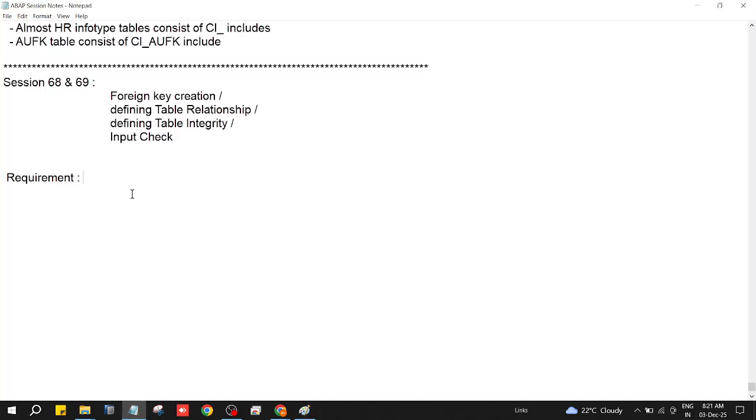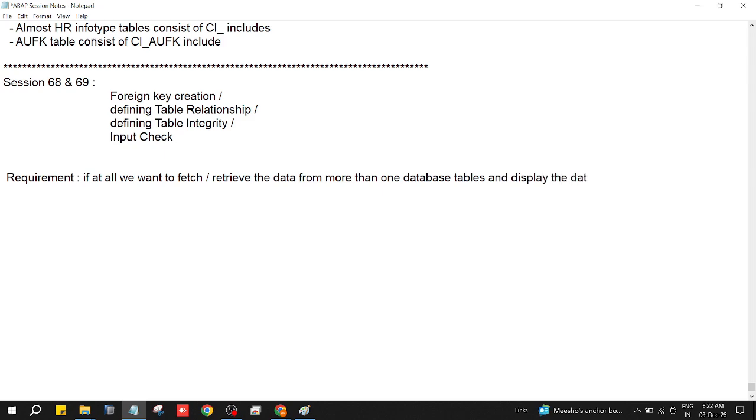Yes. So if at all we want to fetch or retrieve the data from more than one database table, and display the data in a report or form or screen, so many ways. So if that is the requirement, what is the prerequisite?